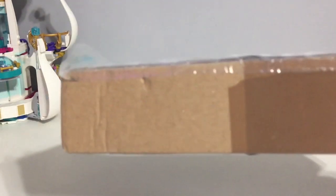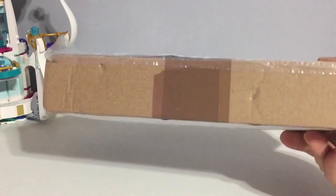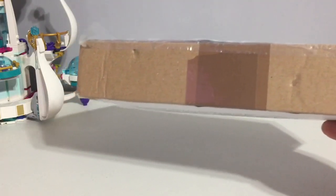Hello everyone, I'm back with another package, and as you can tell, the background's different, and that's because I'm on the other side of my room, so the sorting drawers are on the other side. This package is from Germany, and I usually try to avoid ordering stuff overseas, only because it's more of a hassle, but good parts, so I had to do it. So let's open this package.